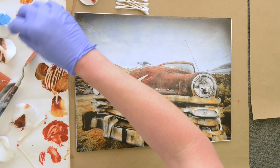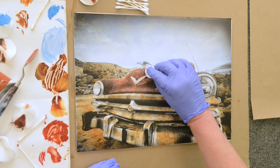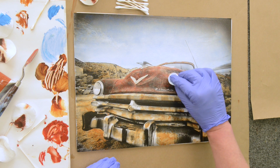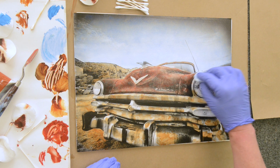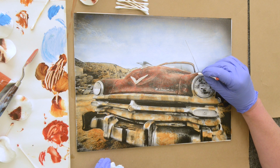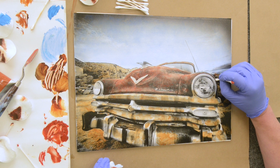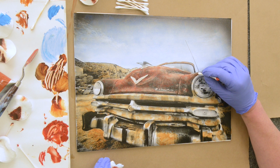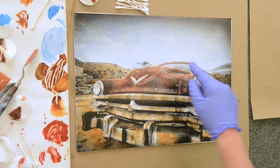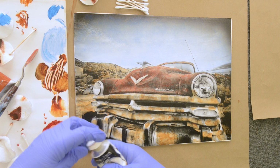And then let's see, we can still reuse this one. Smooth it out a little bit here and there. And add some more color here. And then I think I still would like some blue in the headlights. So let's see if we... No, we need some more liquin here.